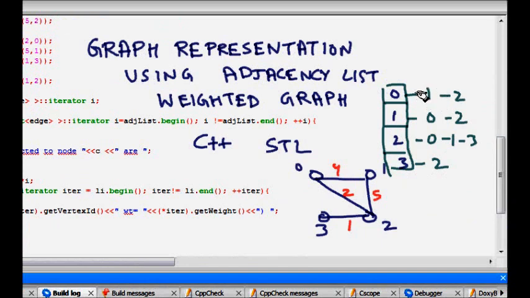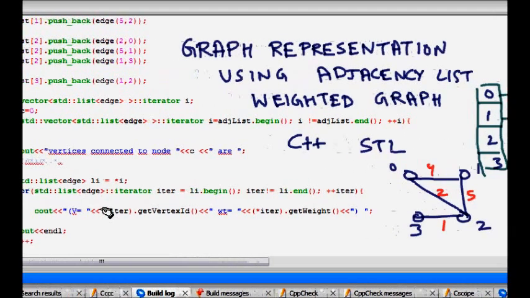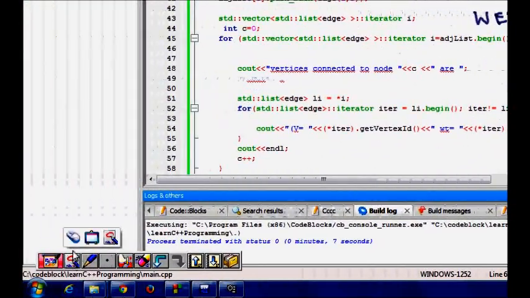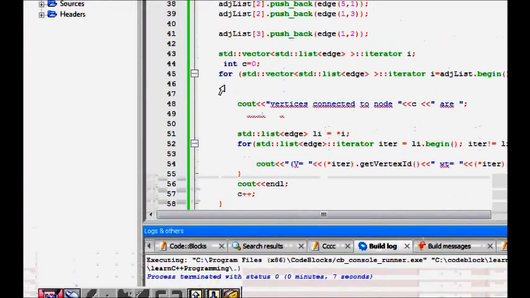So now instead of just having the nodes there, you also need to define the weight of that edge. We need something more here in this part of the list. I was just having an int here saying which node I'm connected to, but I now also need one more piece of information, that is the weight of that particular edge. That's what we want to accomplish here. So let's see it with the code.